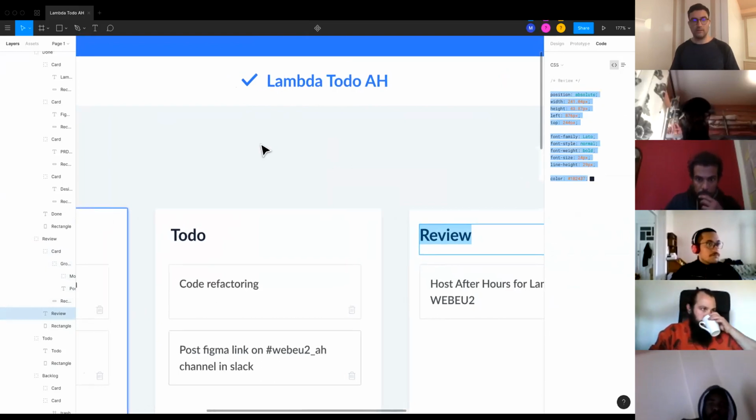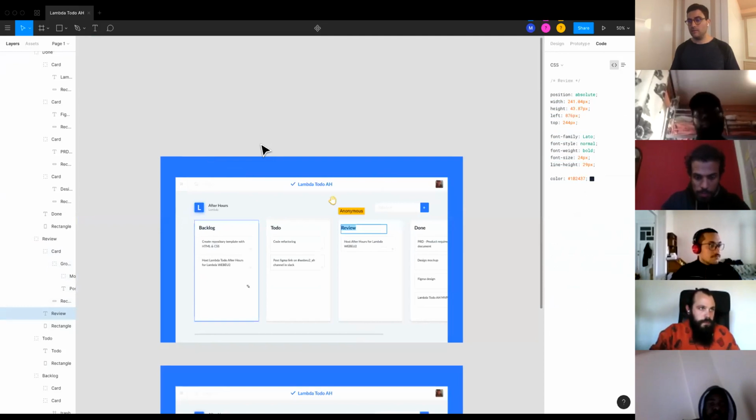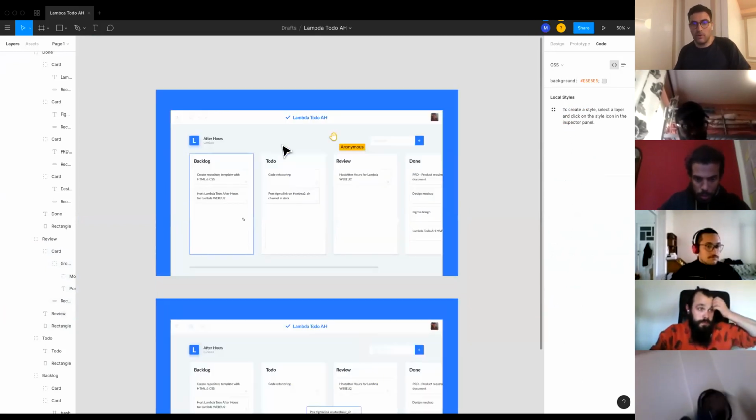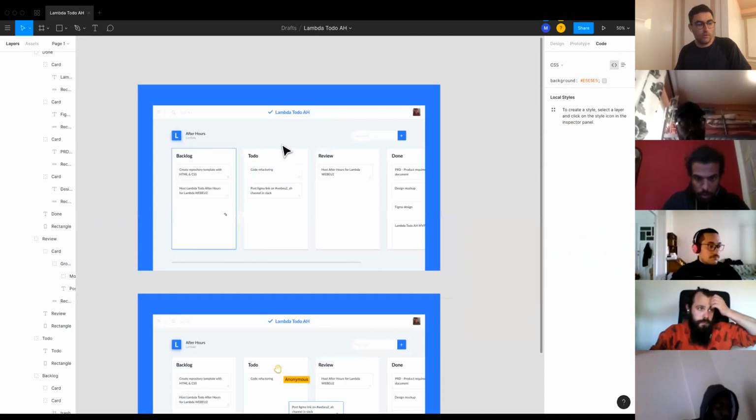That's pretty neat software, and it's free to start. It's a great tool for building UI for web and mobile.